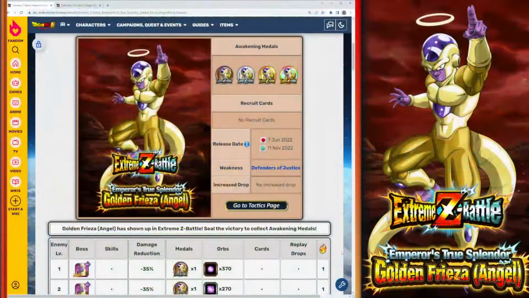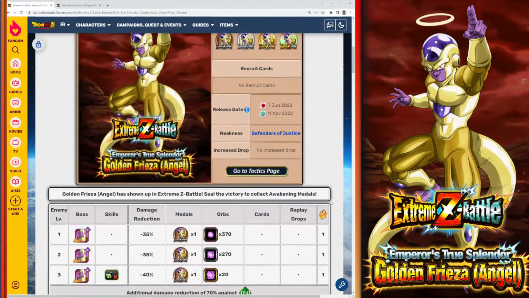So let's go and hop over to the Dokkan Wiki. Our effective category for this Extreme Z battle is going to be Defenders of Justice, which we'll take a look at here in a minute.